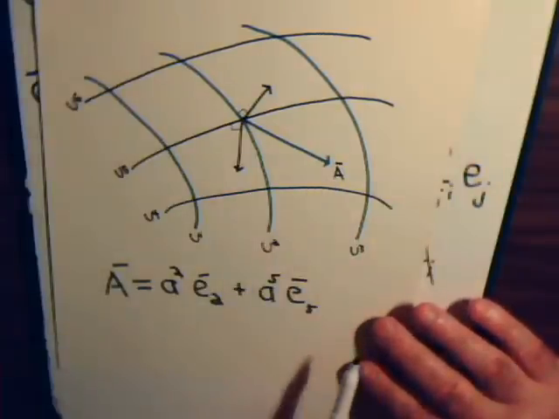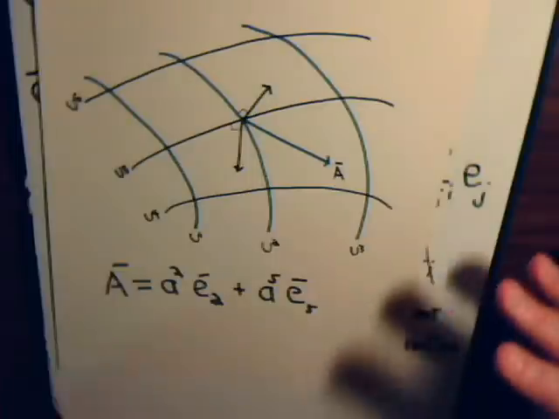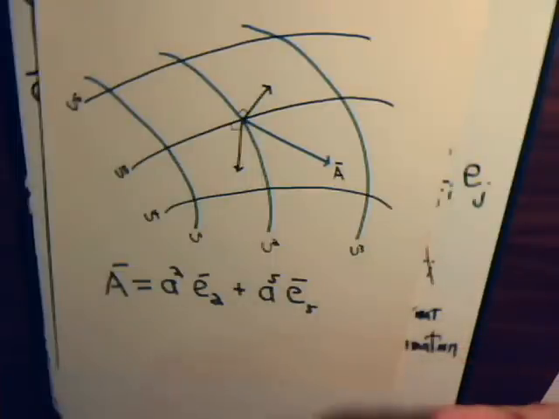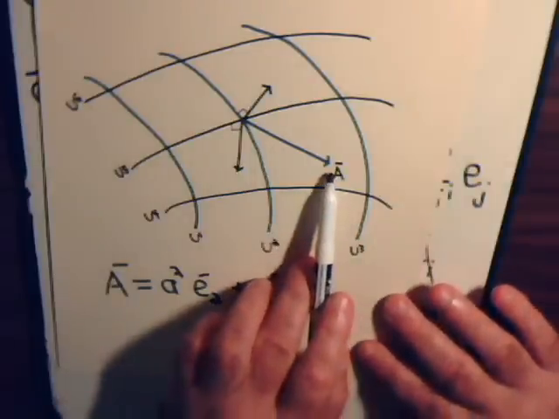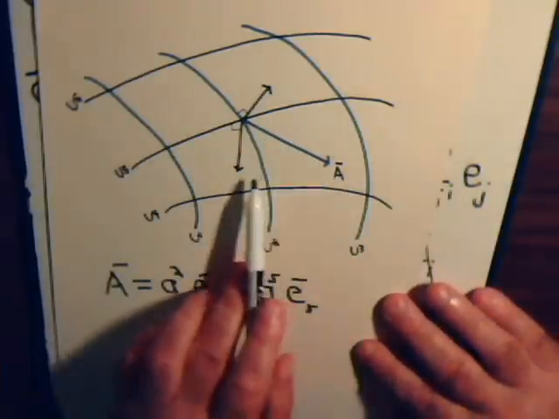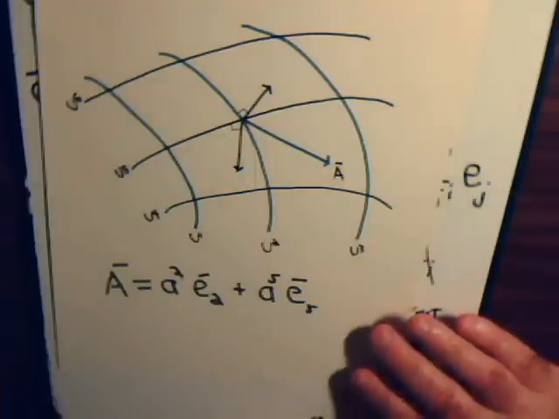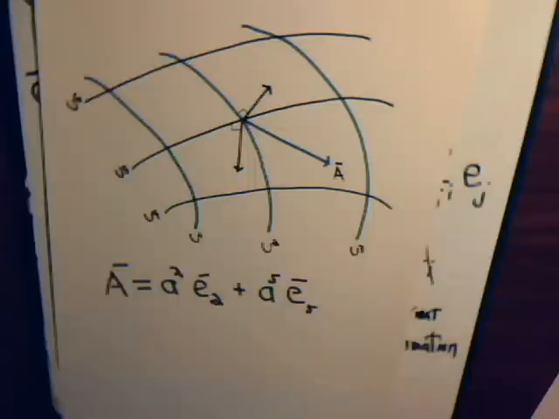So our vector can be expressed in terms of components along the axis, the normal way of doing business that we've always done before, or if we wanted to, we could also express this vector in terms of components along these orthogonal vectors that we make for each one of these axes. And it's another valid way of expressing the same vector in a different way.